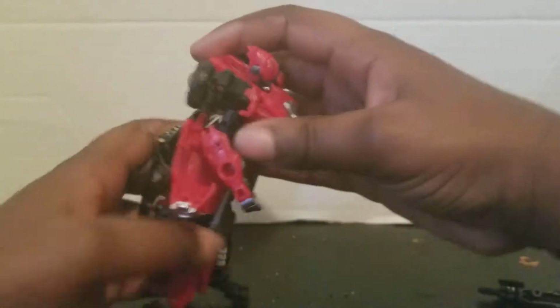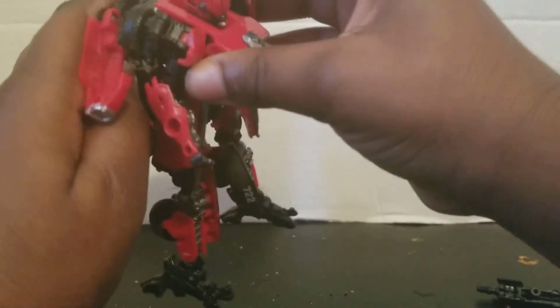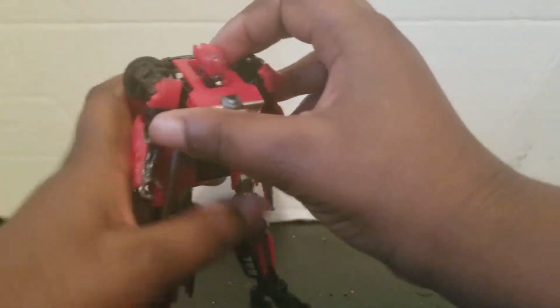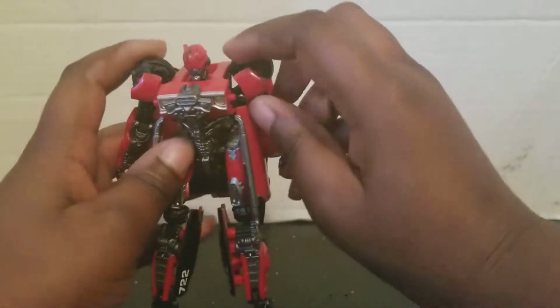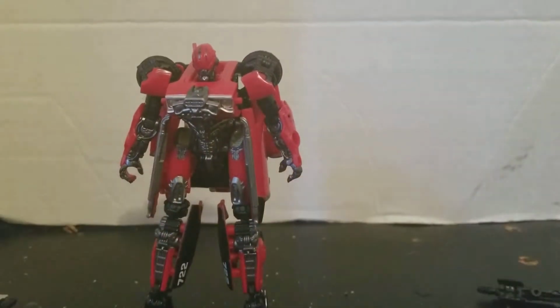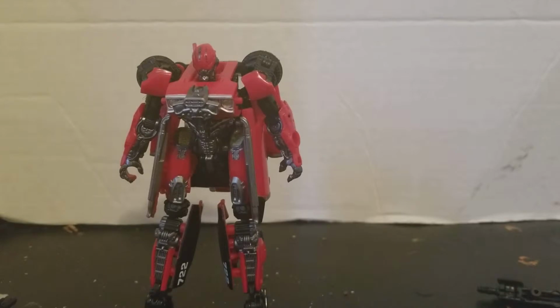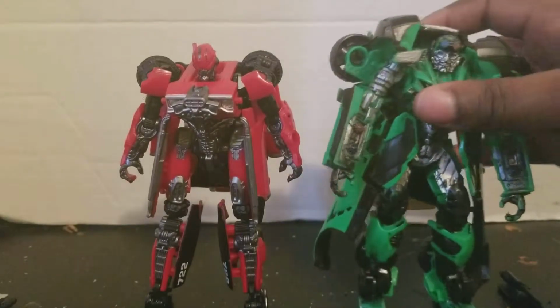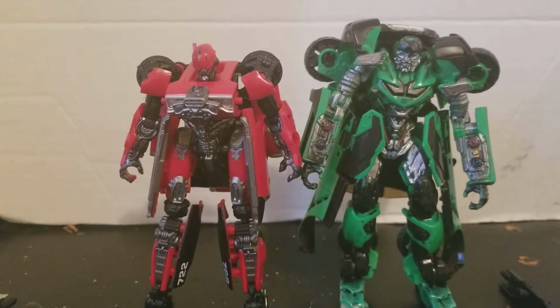For size comparisons, here we have... Hold up. Come on. Hold up. I can fix it. There we go. Size comparisons. Here she is with one of the ones I shall review soon, TLK Crosshairs.